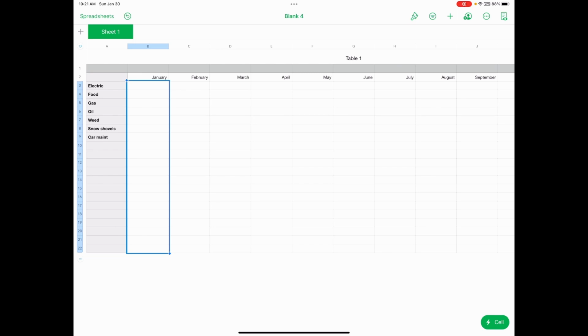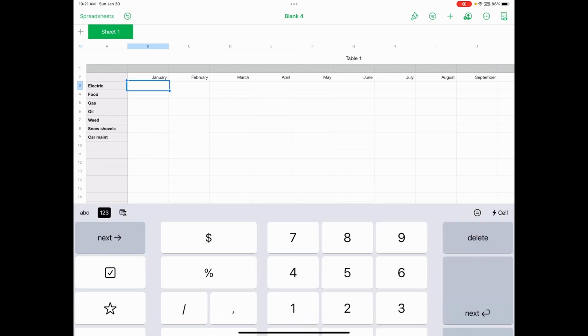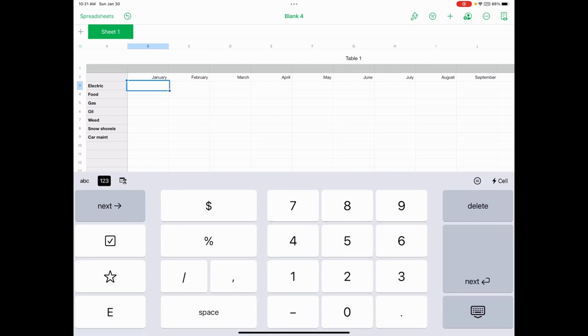Now go over and just tap anywhere to get out of there, and then tap one of the cells and get your keyboard up. Now, if you notice, instead of all the letters and stuff, it just shows you numbers, right? So you can type $20 in now and hit next. Now you see it added the $sign and it added the decimal point and 2 zeros afterwards. So it's in currency format.